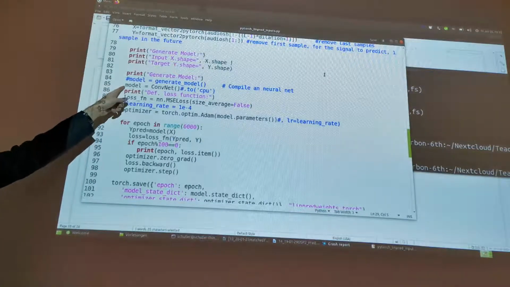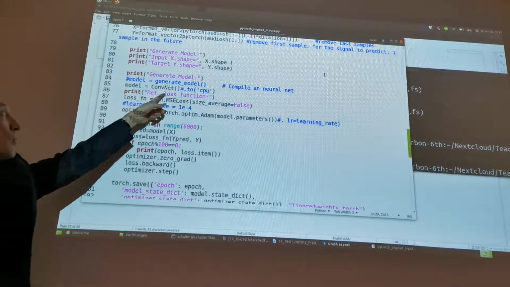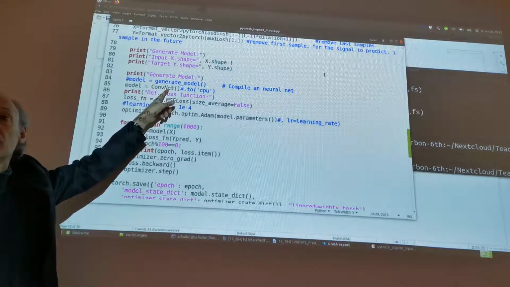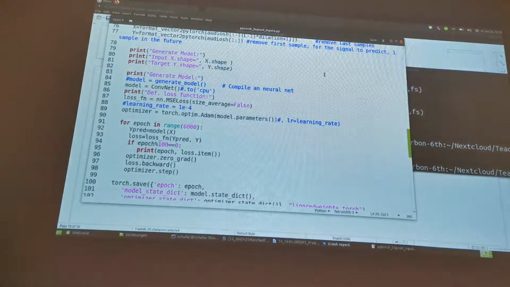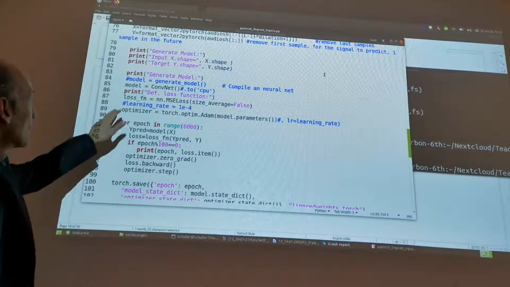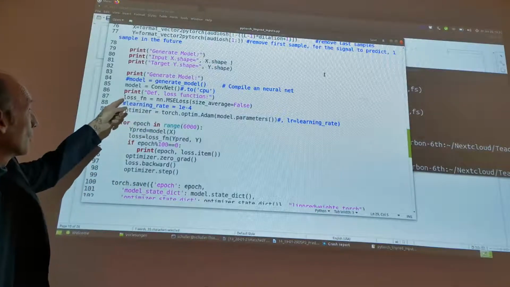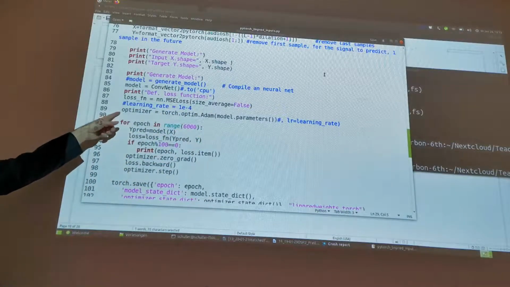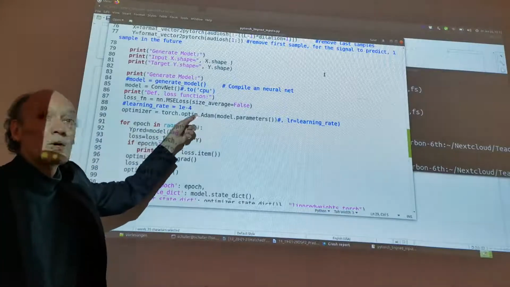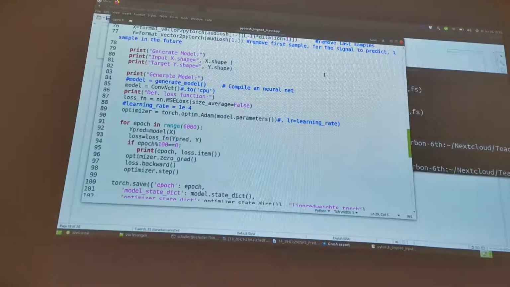And here we actually create now the object. Model equals convnet. So convnet is the class that we defined above. And now model is the object containing our neural network. So this model now contains this forward function which we need. And next we define the loss function. You can see the loss function is mean squared error loss. And here we define the optimizer. Here we take the ADAM optimizer, which is basically gradient descent with moments. That's why it's called ADAM, adaptive moments.